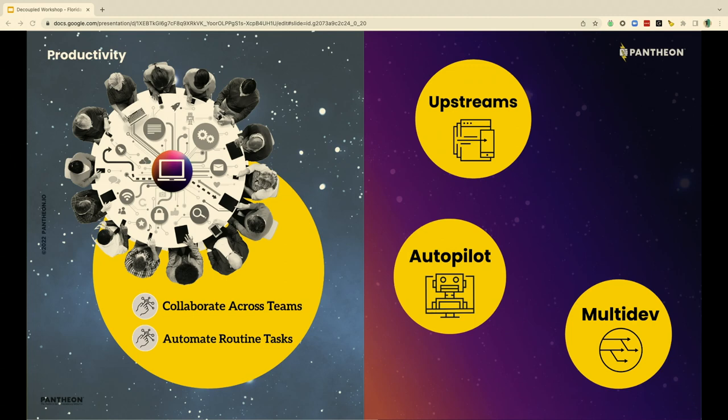One of the things I've been doing here in Florida is visiting some partners, and the first thing I tell them is, do you know upstreams? Do you know multi-dev? It's like, yeah, I know everything. And Valentina knows about this. It's like, yeah, you know upstreams, but are you using it in this way? Do you know that you have multi-site, but you can actually take it to the next level, use containers for all your sites?